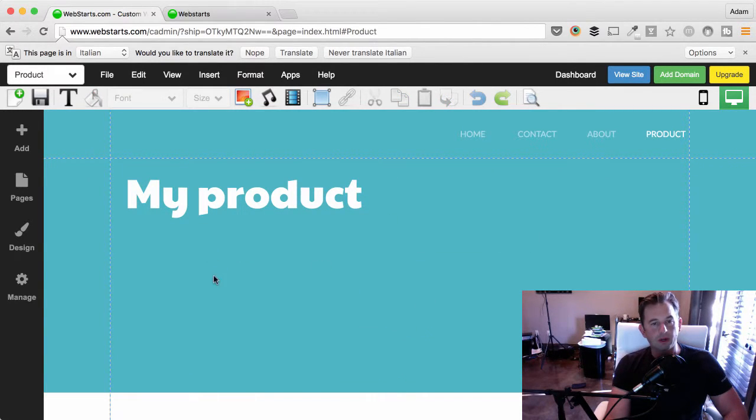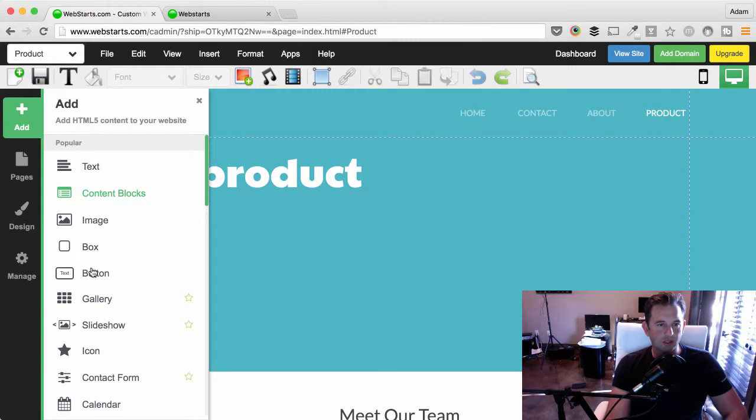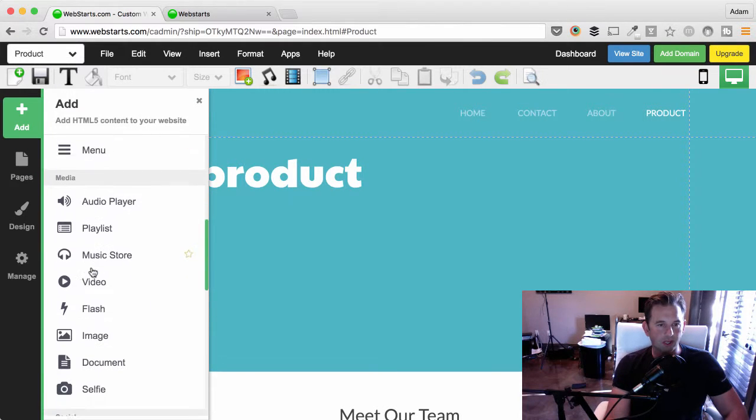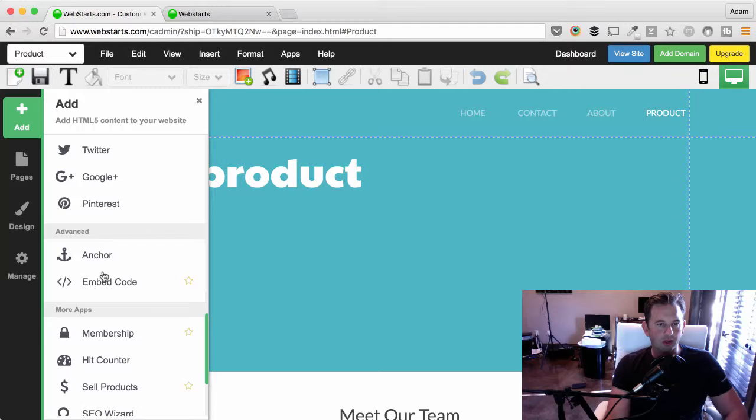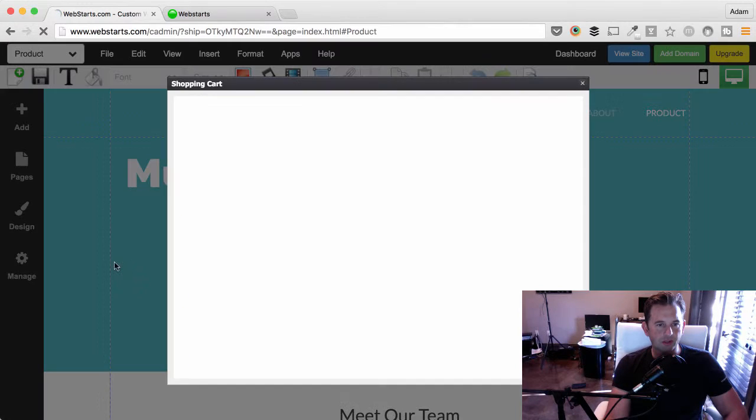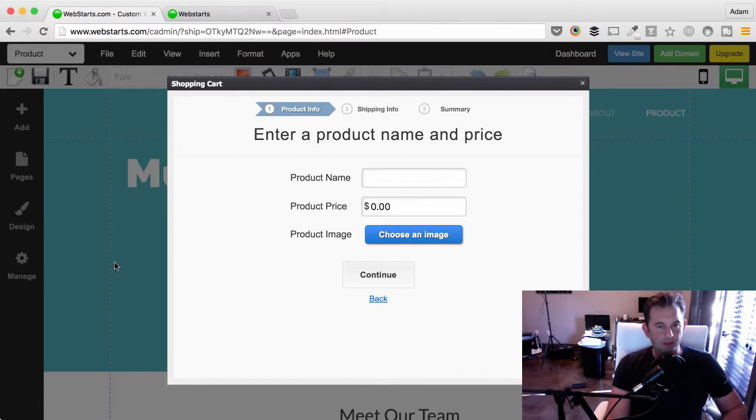So anyway, you can put images of your product, whatever they want to be, but for this demo, I'm going to suggest that you use the Sell Products app, and you do that by clicking Add, and then you walk through this Sell Products wizard. The first step of the Sell Products wizard I've already done, which is a little box that pops up that says, do you want to accept instant payments with WePay? If you want to begin accepting credit card payments instantly, be sure to put in your business name and what you'll be selling and check the box if you see that window.